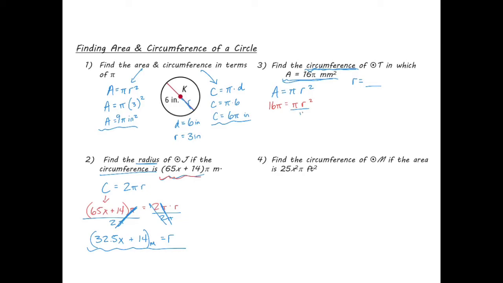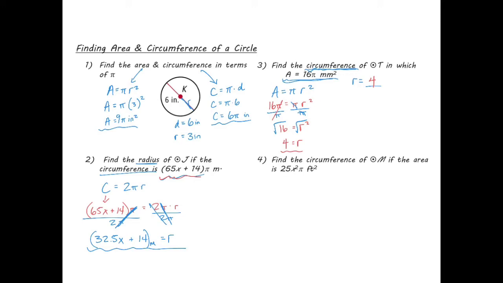I'll start by dividing by pi on both sides to get rid of that. And now I have R squared equals, and the pi's cancel out, R squared equals 16. Cool, one more little step here. I need just R by itself, so to undo the square, I'll use the square root. And R equals the square root of 16, 4. Nice. So now that I know that R is equal to 4, by working backwards from the area formula, now I can use the circumference formula and figure out what the circumference is.